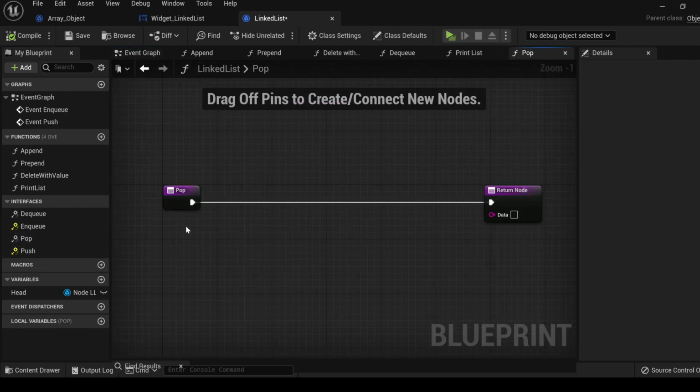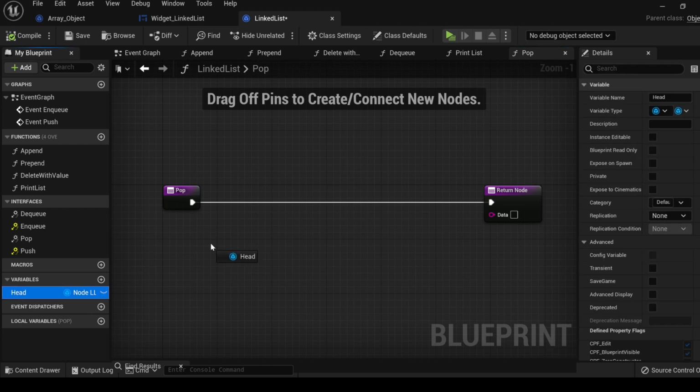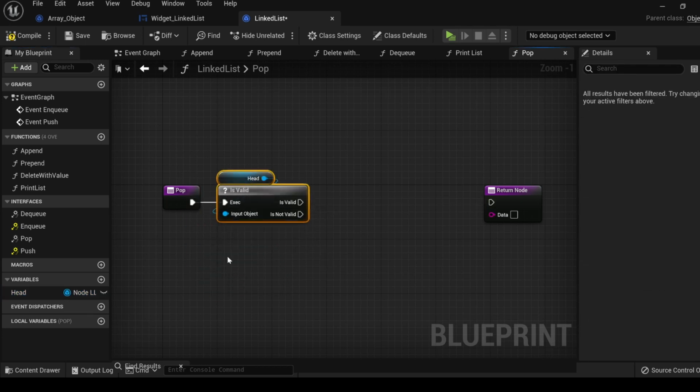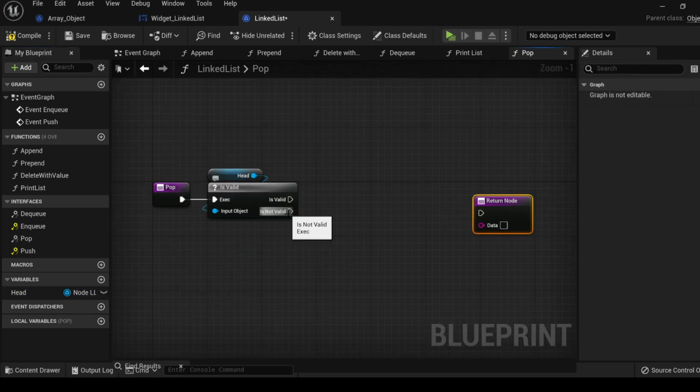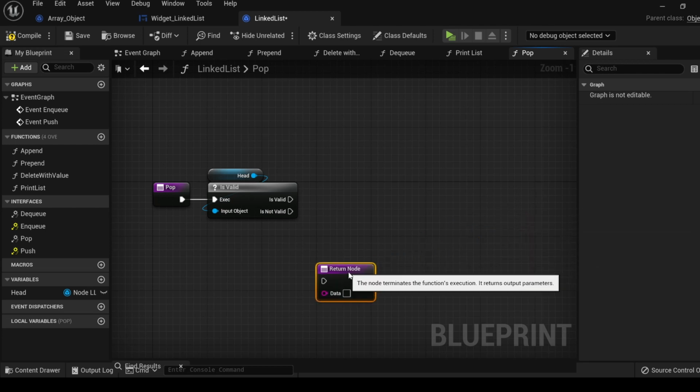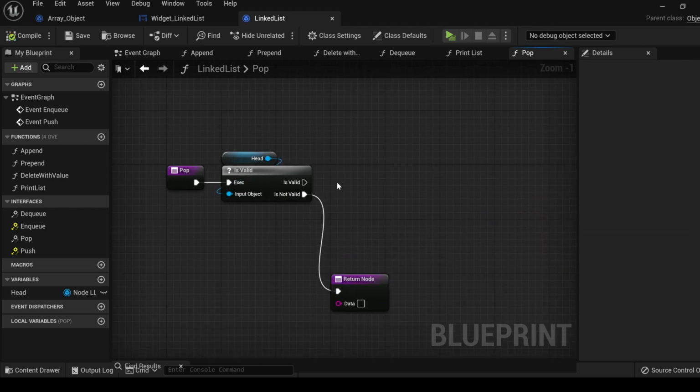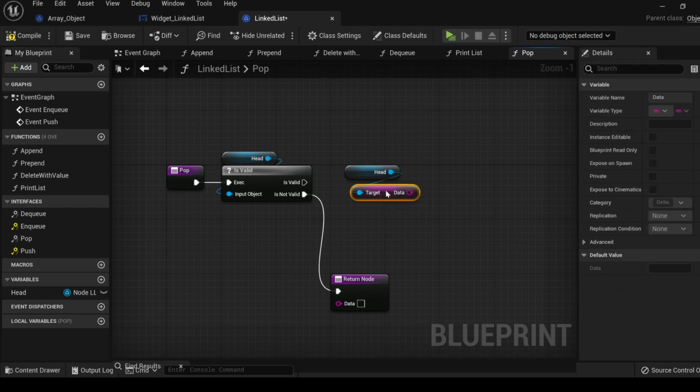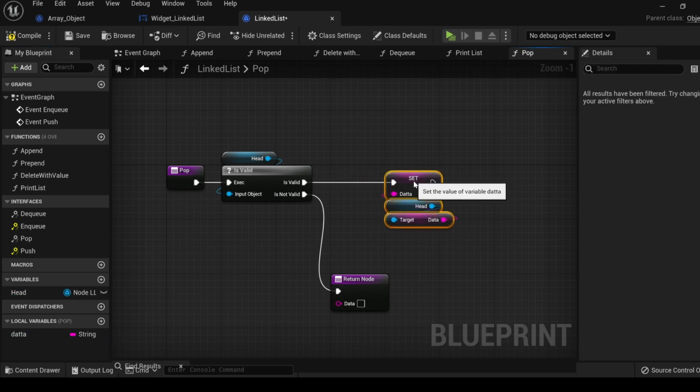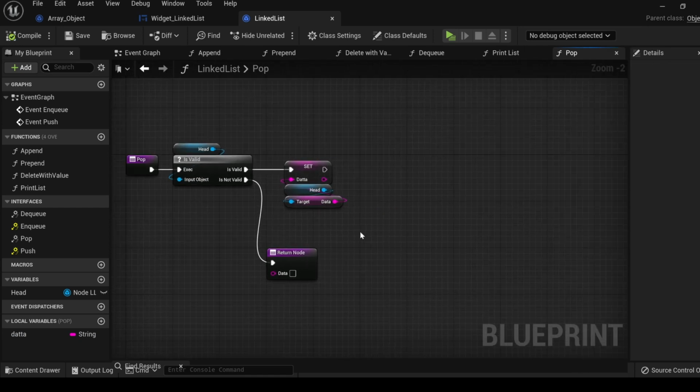And for the pop function, let's get the data that's in the head and then delete the head, but only if the head is valid. So let's first run an isValid. If the head is not valid, then just return with null data. If the head is valid, then let's get the data and set it as a local variable. We need to see if head is pointing to a next node.